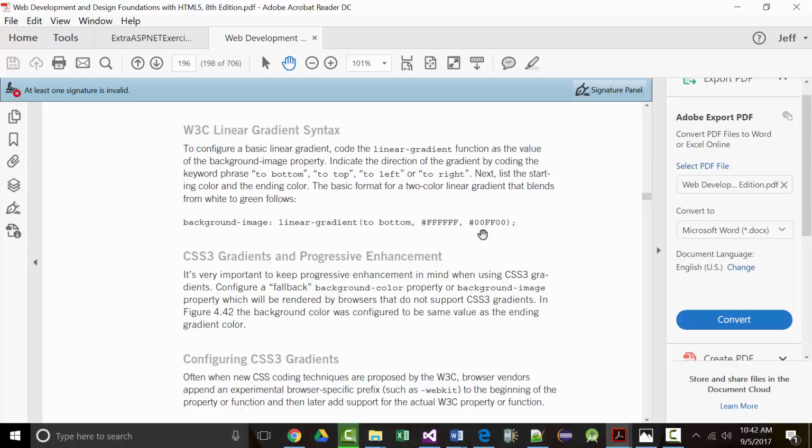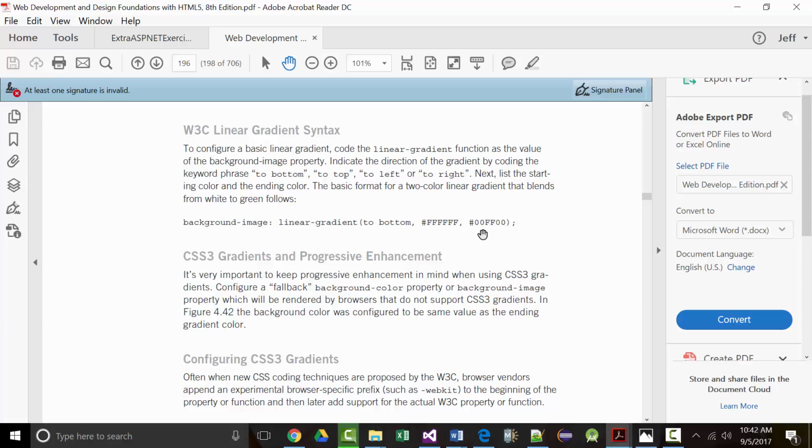All right. So on the middle of page 183, a linear gradient is a smooth blending of color in a single direction, like from top to bottom or left to right. Whereas a radial gradient is a smooth blending of color outward from a certain point.